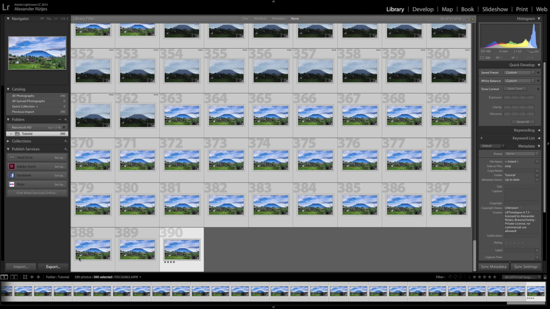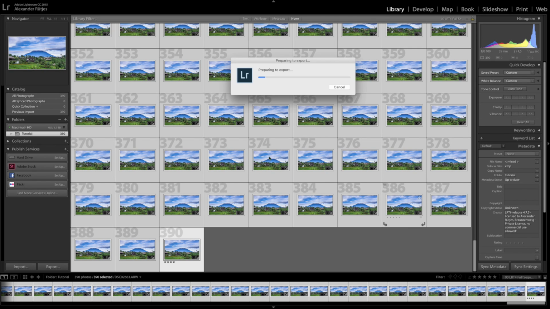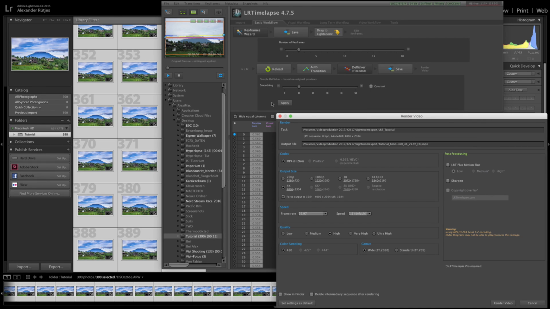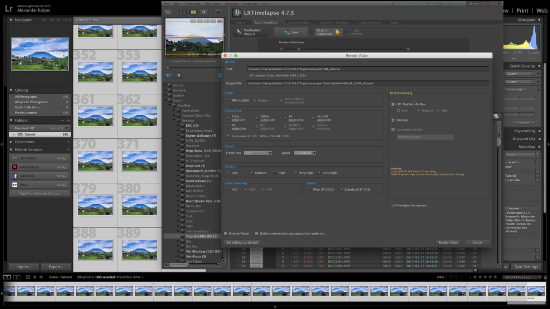If you've done this, you can just click on export and export it with the Timelapse presets. And this is taking quite a while. So now as it's finished, the render video dialog in Timelapse opens again, and here you can just choose the resolution you want to have. So I take 4K in the output in 16:9, but we made it 16:9 already. The frame rate is on 30 frames. You can choose another frame rate, but I'm good with 30 frames. Speed is 1:1. You can speed it up or speed it down, but I'll do that later in Final Cut.